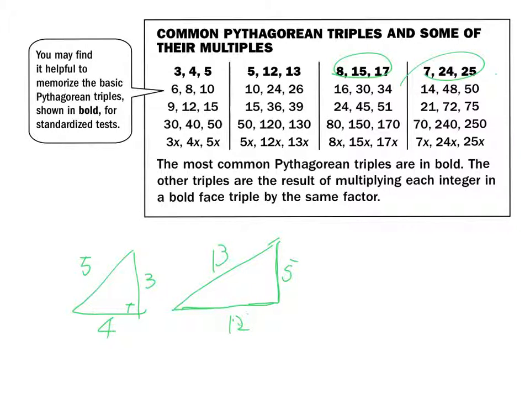And all of the numbers below are just multiples of these triples. So if you have 3, 4, 5, then 6, 8, 10 would work, 9, 12, 15 would work. And if you have 5, 12, 13, then 10, 24, 26 would work. And if you recognize that, if you are given a right angle, and if 2 out of 3 sides are given, the third side you already know without doing the calculation.